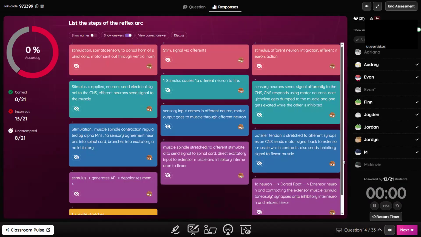Okay, then ignore the score. Okay, so first in your reflex is a sensory receptor response to a stimulus. Then the afferent pathway relays the stimulus away from where the receptor was towards your integrating center, which is your spine and your brain. Then your integrating center processes the available information and then sends it through the efferent pathway. Once it goes through the efferent pathway, it goes to the effector, which could be one of your organs, your muscles, whatever, and then they carry out the response. So that's just like the basic steps of a reflex arc.